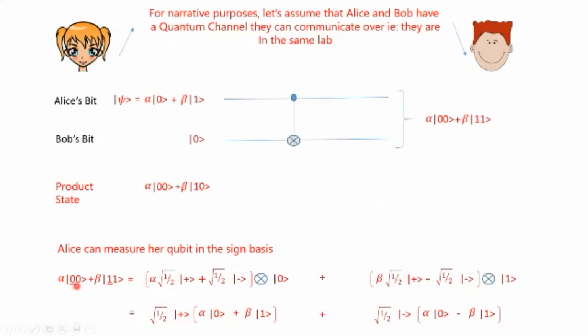And we can see that for the first qubit, we have a 0. Now, 0 in the sign basis is written as alpha times 1 over square root 2 times the plus ket, plus 1 over square root 2 times the minus ket. And then we've got the second qubit there, and there's a 0, plus the B 1 1, and again we can see, and it's easy to remember, when you use the sign basis, just as we did with the Hadamard basis, when there's a 1, we change the phase and it becomes a minus here. But everything else is the same. So you should be able to follow that line there.